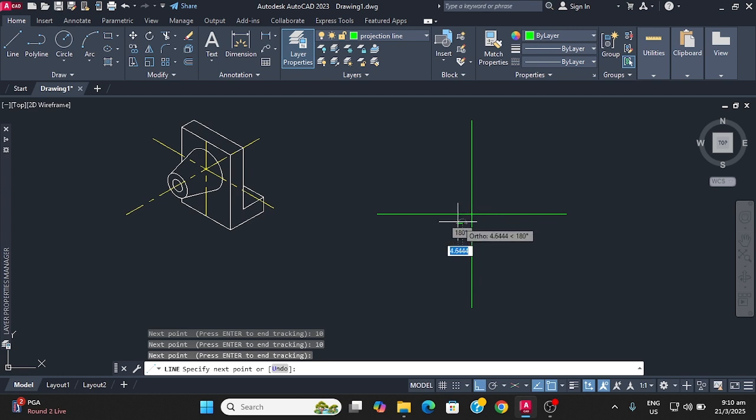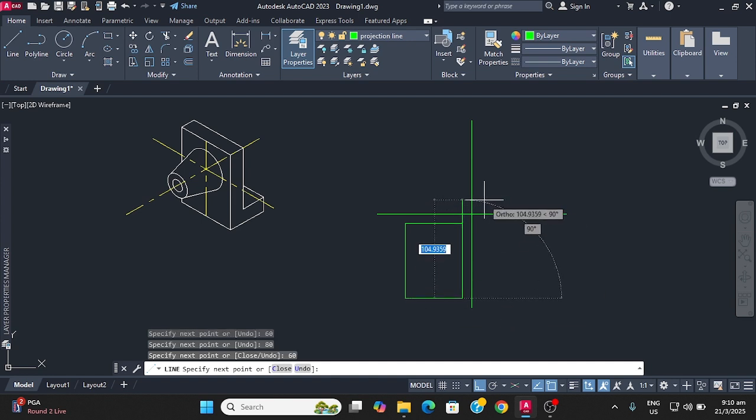So now we're back in the line command. The line across here, which is the top of this object, measures 60. So type 60, enter, and downwards the length of the object was 80. So it's 60 across and 80 up. So that represents where the front view will fall.